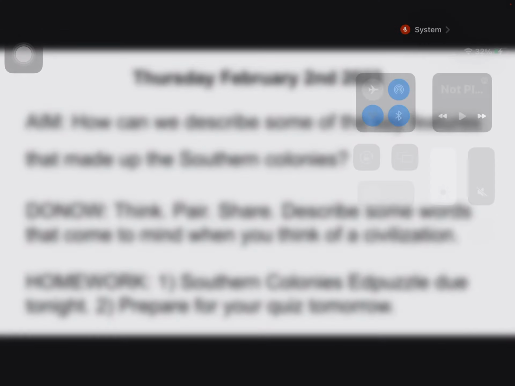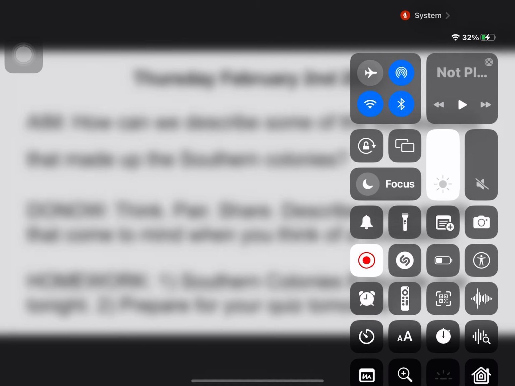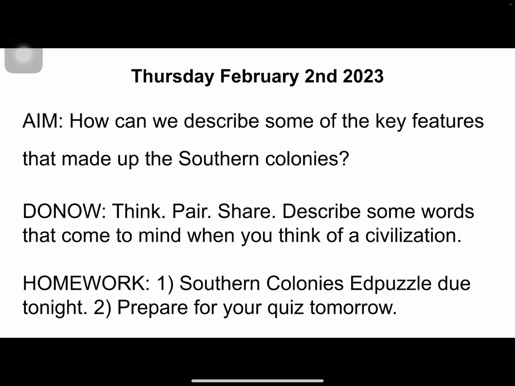We're going to do a little reading about the class notes. Then we have a class reading we'll do together. We'll take some notes on there, and then you will work on the Ed Puzzle. The Ed Puzzle will be due tonight. We're going to start that around, hopefully, 12:35. I'll give you a couple of minutes to do it in class, and then you'll go home tonight and finish it for homework. And the other item tonight, just to keep a reminder, prepare for your quiz tomorrow.